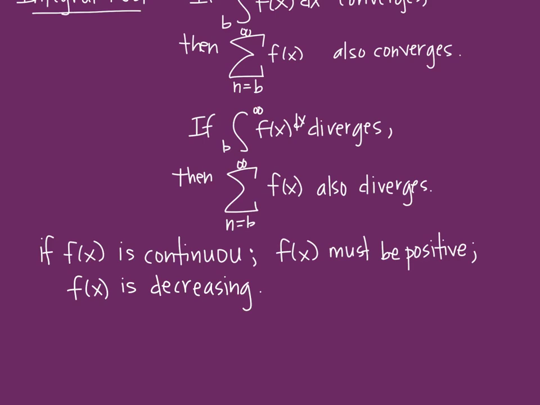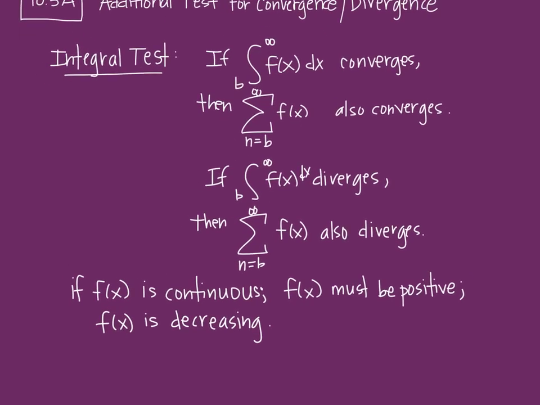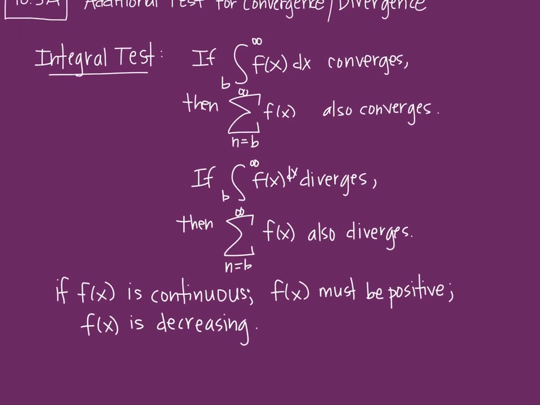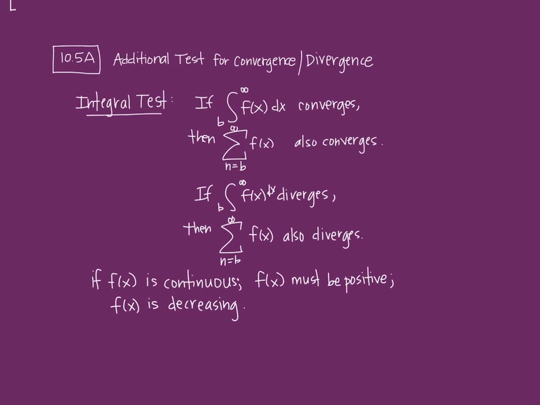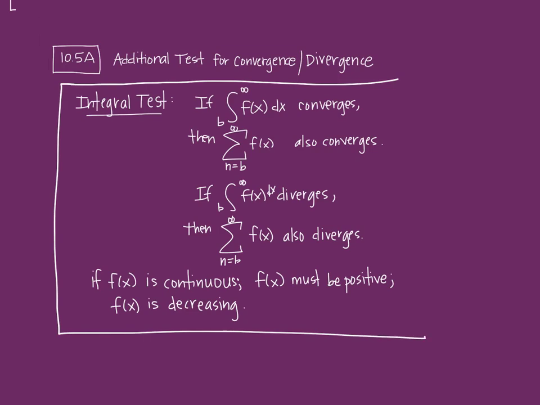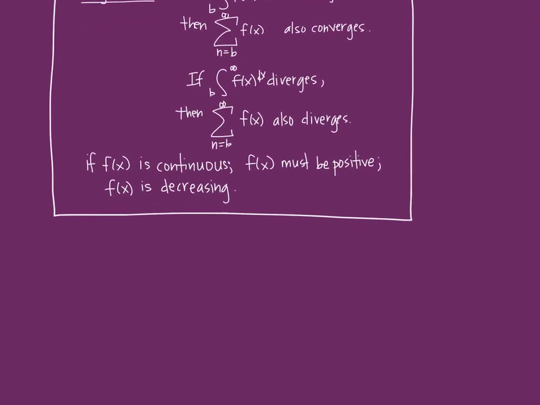It could be in quadrant 2 or 1. It has to be above the x-axis, and it has to be going towards the x-axis. Maybe I should have written that first, but that is the caveat. That has to be true. It's like the mean value theorem doesn't hold unless f of x is continuous and differentiable. All right, so let us embrace that with a box. But basically, if it looks like you could integrate it, you should try.